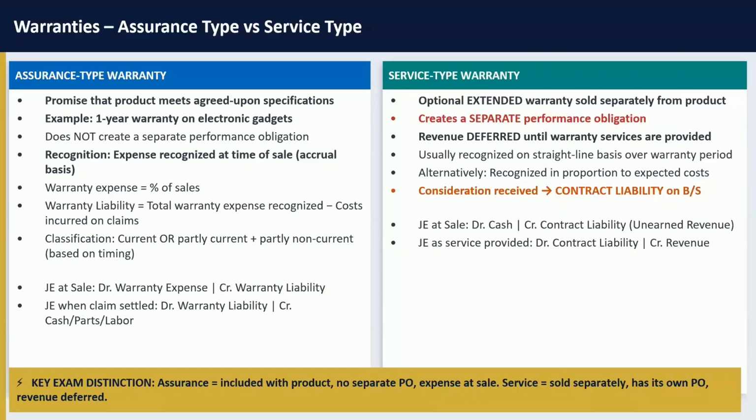And there are some special warranties as well, especially the one with the iPhone. You can subscribe for their warranty plans. You will have to pay them initially, and after that, any damage happens to your iPhone, they'll repair it for free. Such type of warranties for which we pay and take from the company is service type warranty. First up, we'll look into assurance type warranty. Here, look at the company's perspective, what happens? This warranty.